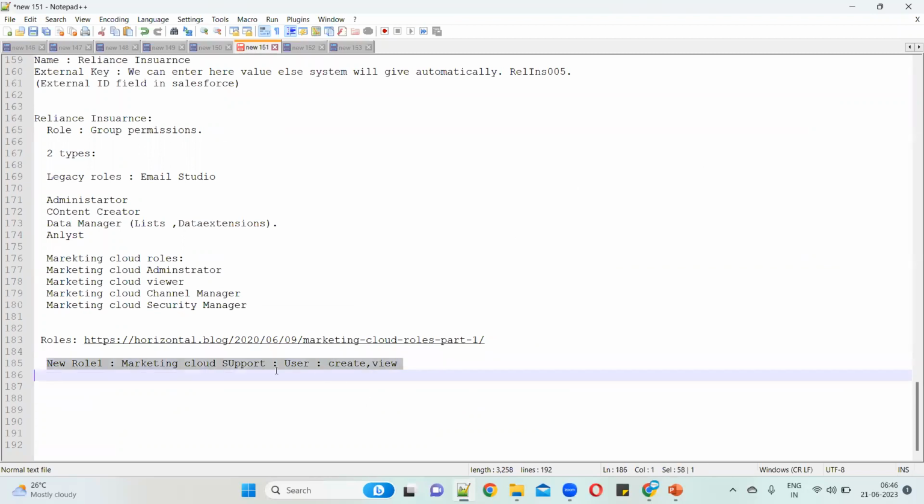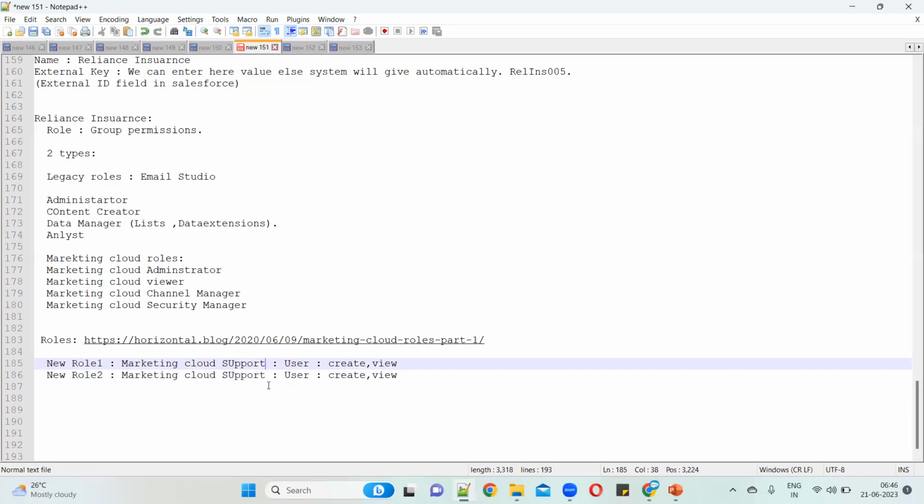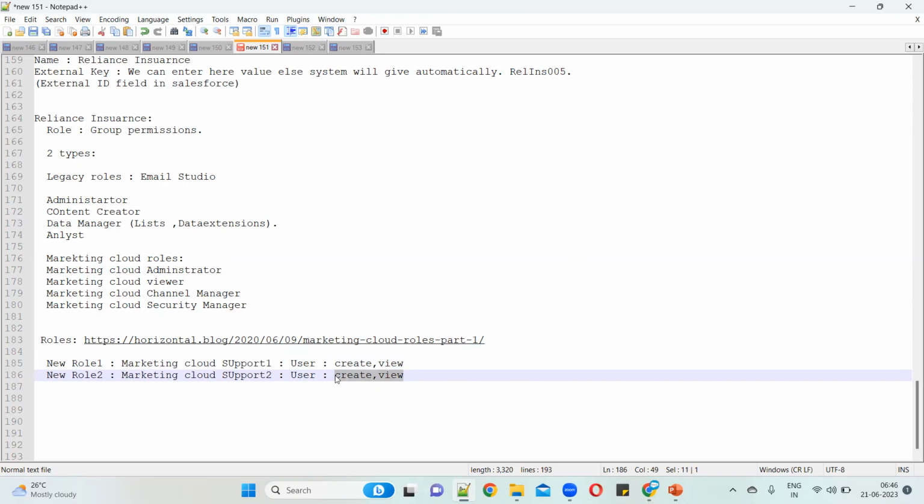I have created one more role called new role 2. This is role 1, this is role 2. In role 1, for these two options, I have clicked allow. If you click allow, then only they will get access.